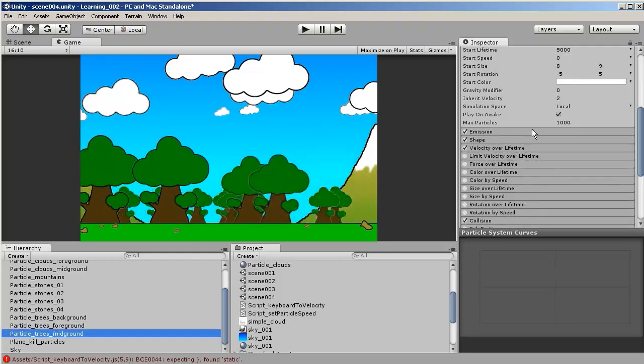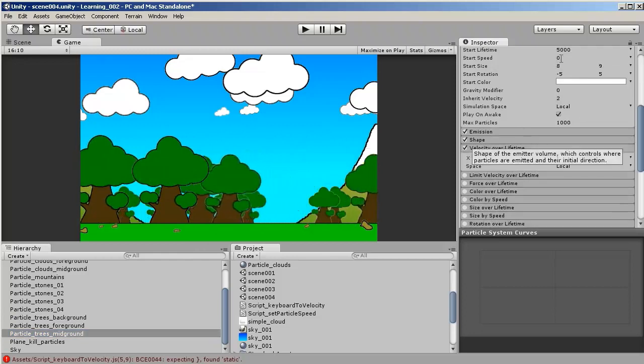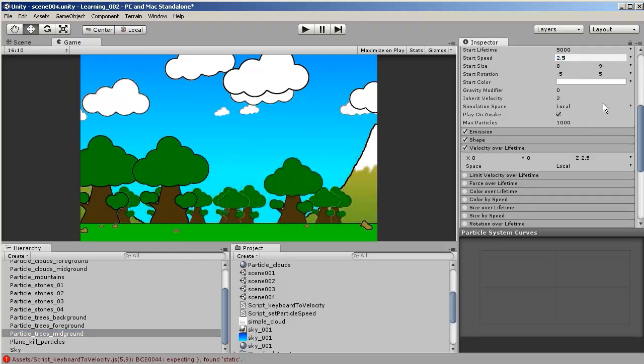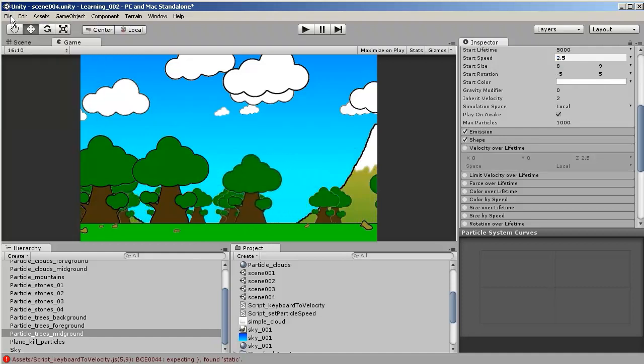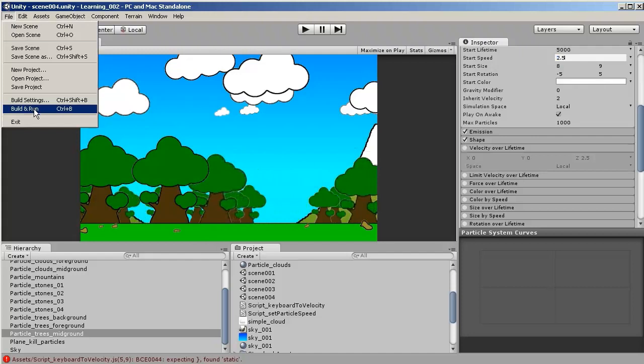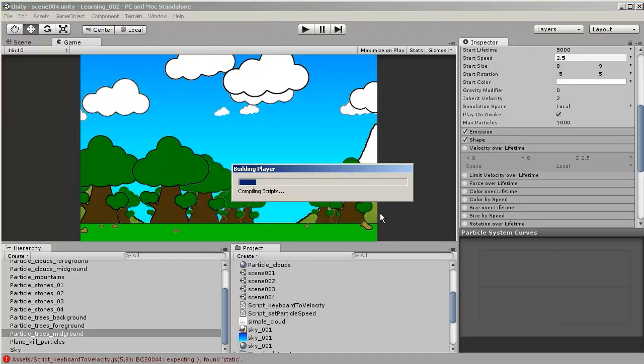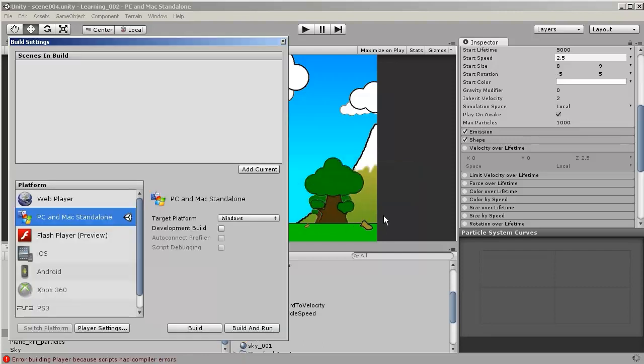Turn that off. And 2.5. Turn this off. Save. And test. Build and run, see what that looks like, just for now. I'm trying to do several different things at the same time.